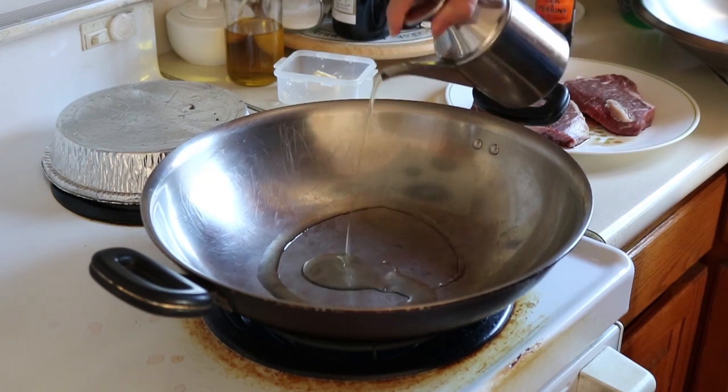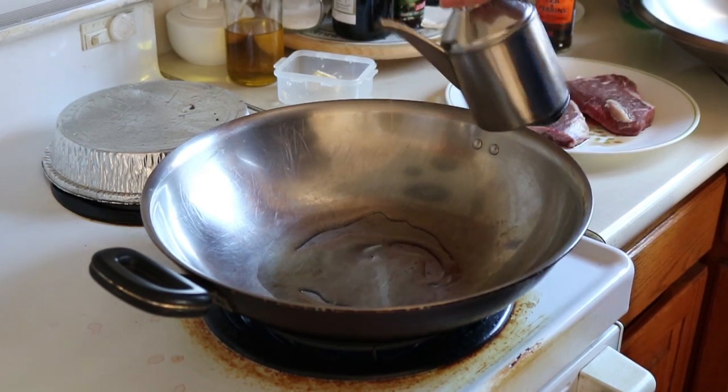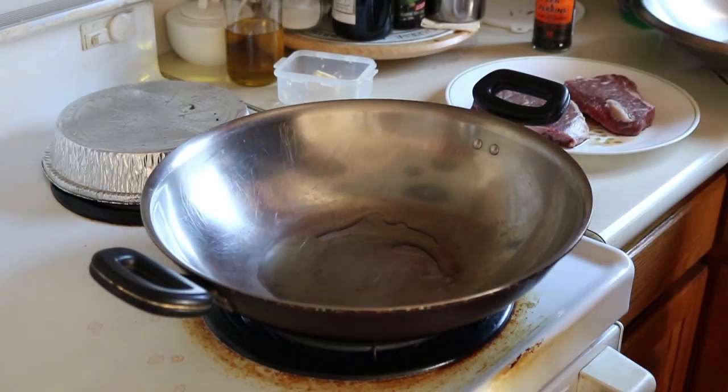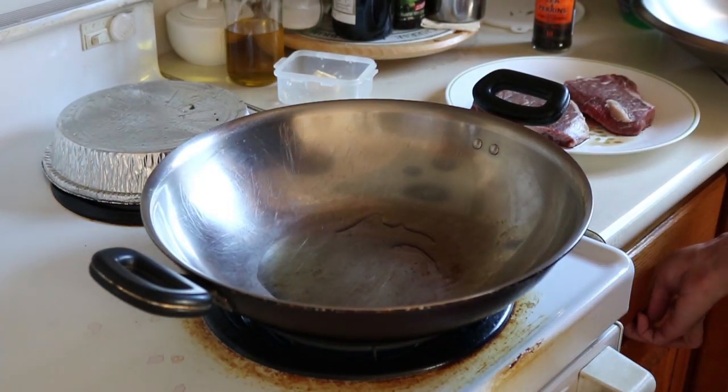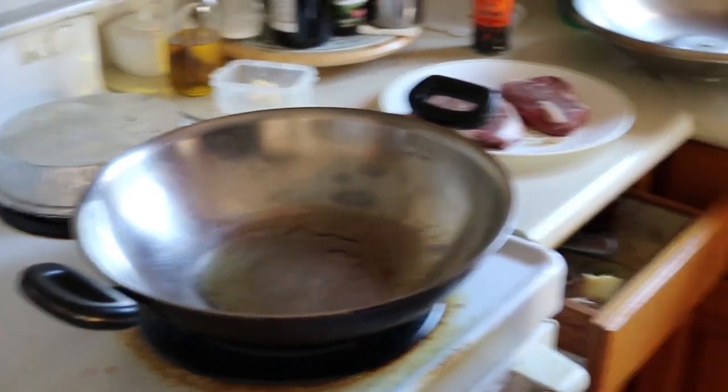I'm not British. Nice amount of oil here for this. You want this at really high heat. Don't start a fire. I'm always scared of starting a fire because I don't want to arson my own place down. So, you know, it's not cool.